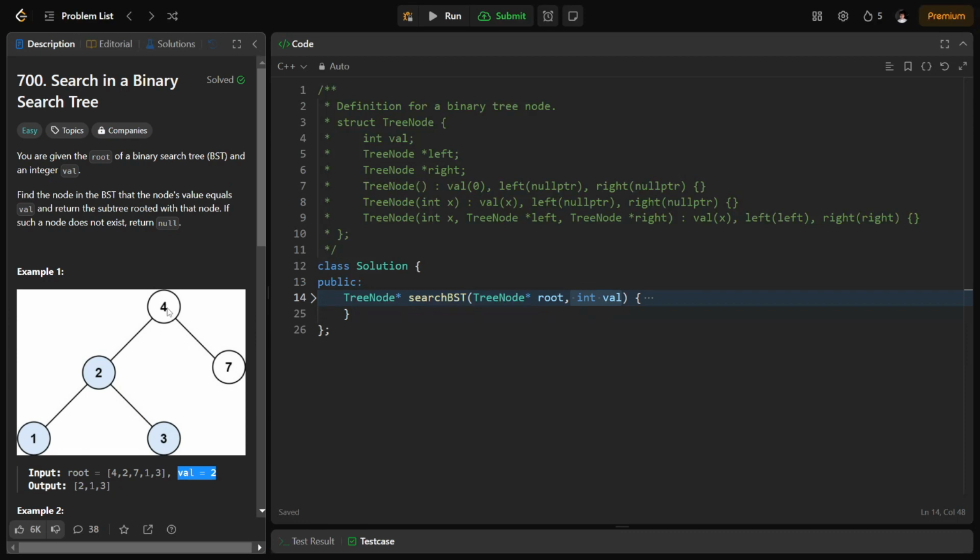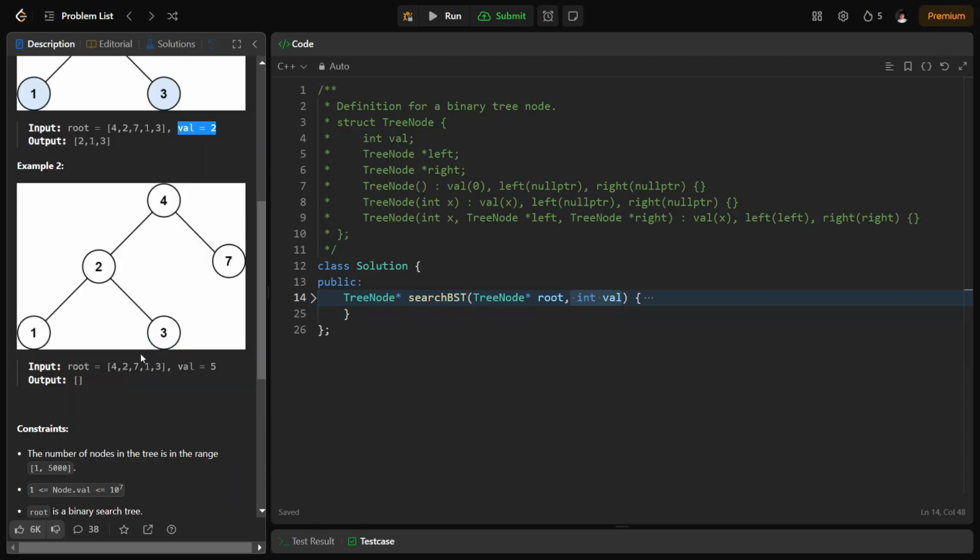Now what I do is go to this position. Since I did not find the value here, I would update my node to its left child. Now I see if the value matches this node or not. The value is 2, this is matched, so this value 2 is the same as the input that is given to us, so we return this node directly.